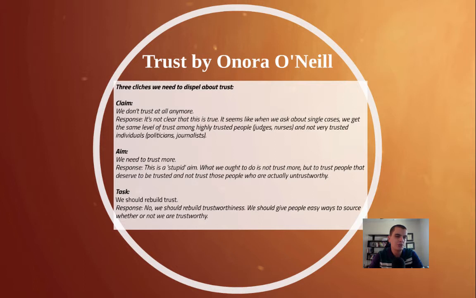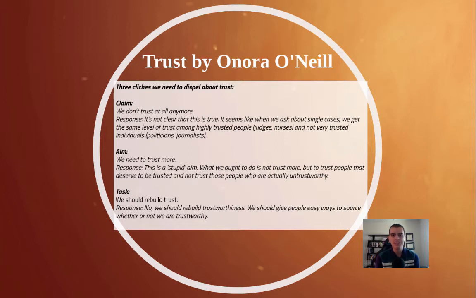And the last cliche she wants to respond to is this task. So people say, given this claim that we don't trust people anymore and this aim that we should trust more, the task is that we should rebuild trust. So we should start trusting people more generally. And this will be a way that we could sort of rebuild or gather more trust in society by rebuilding ourselves. So we should start trusting people individually more.